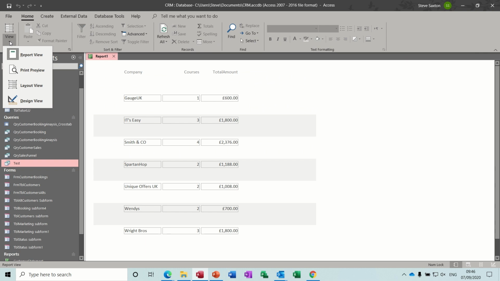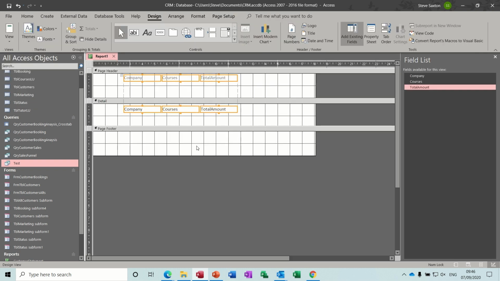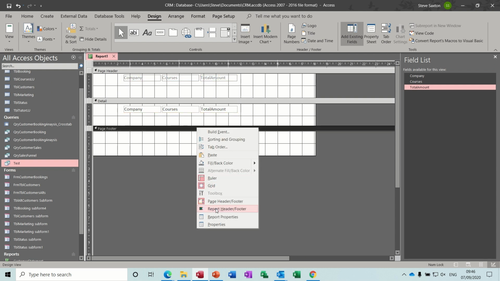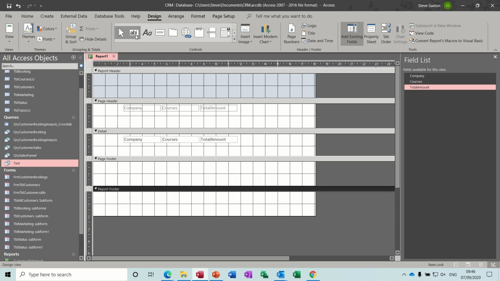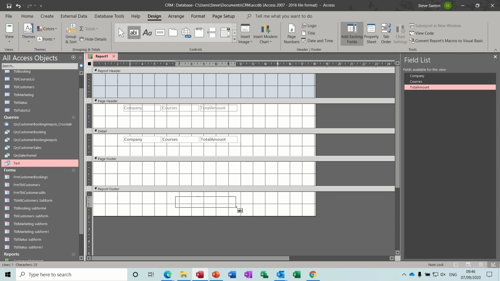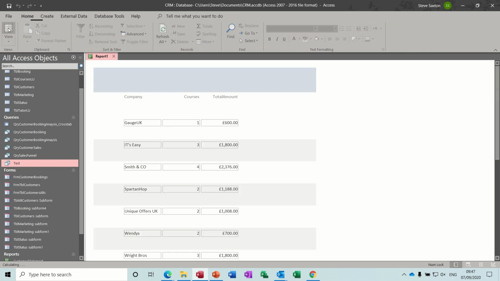Okay, and then now I need to do in the report footer, I want a total, so go to report footer, and now I need to use this AB button to draw myself a box, which I can format later on. It's going to be equals sum, open bracket, of total amount, square bracket, close, typo, total amount. See if that's worked.